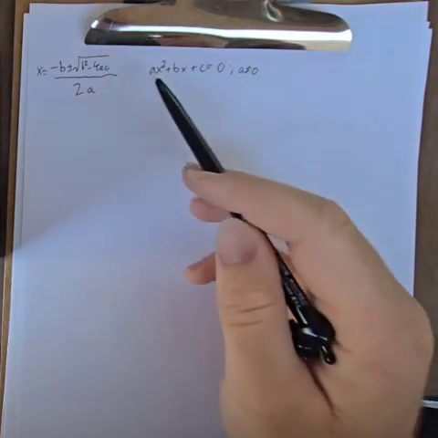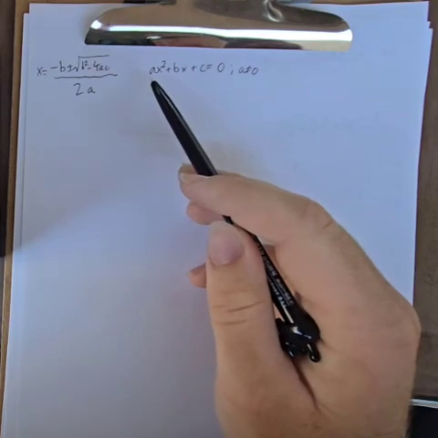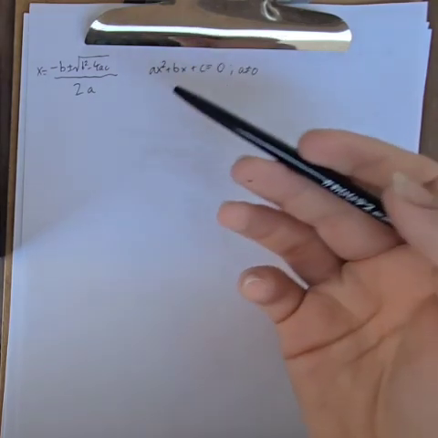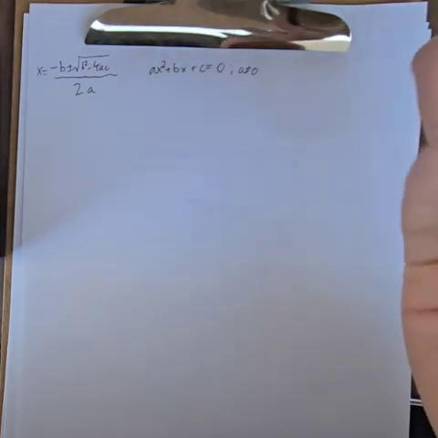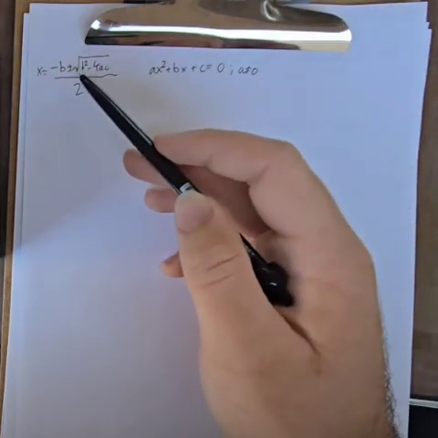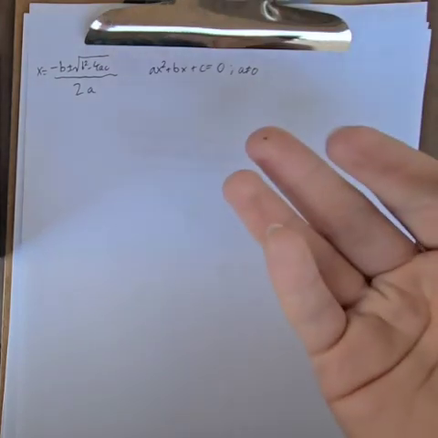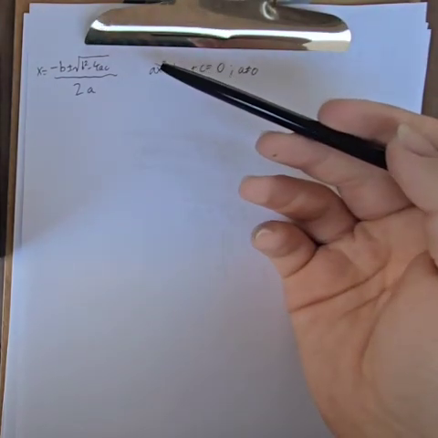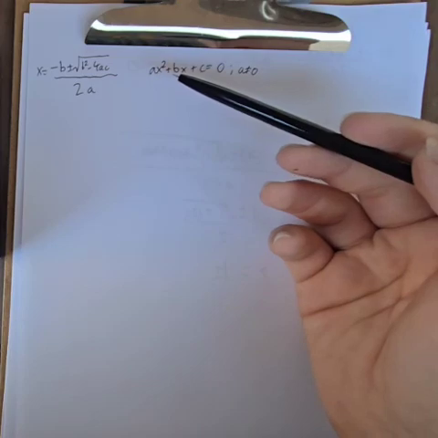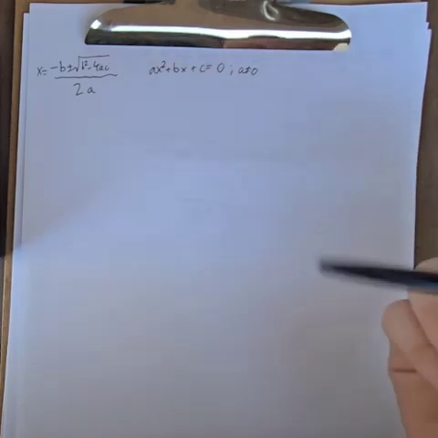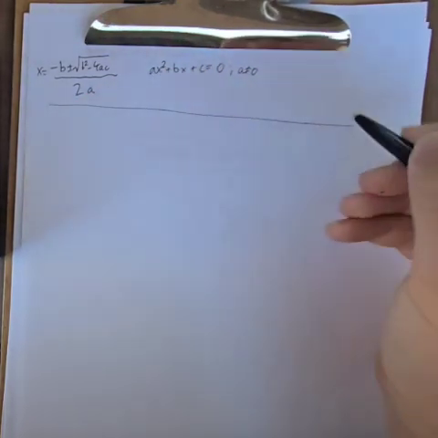Basically, if you use this formula, the quadratic formula, and plug in the numbers you have for a, b, and c, you'll get the answer for what x is. And you can have up to 2 possible solutions. That's why we have this plus minus over here. So how do we go about solving this? Well, first we need numbers for a, b, and c. A is the coefficient of the x squared term, b is the coefficient of the x term, and c is the constant. So let's do an example here.